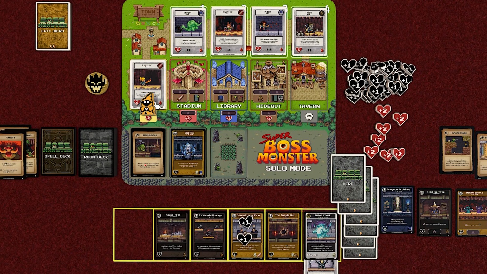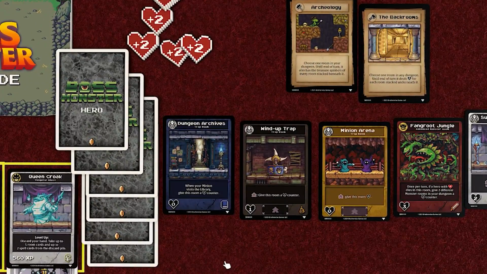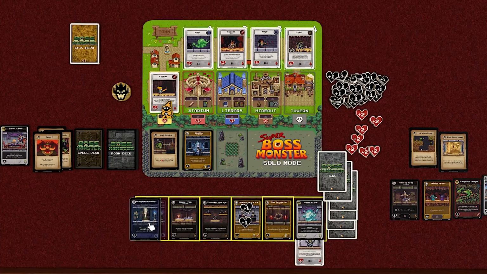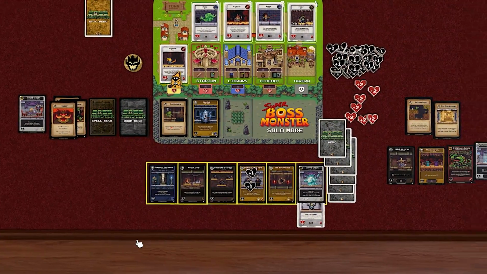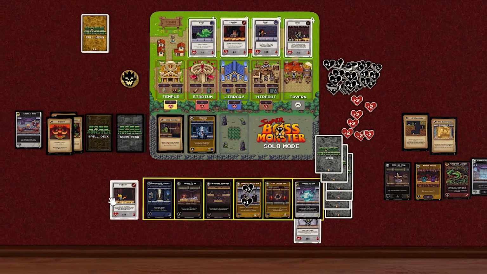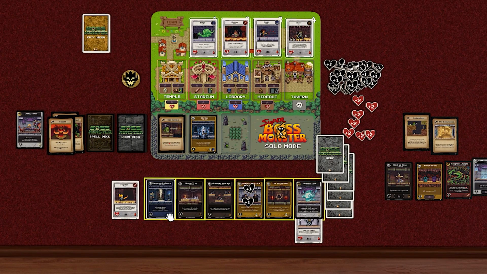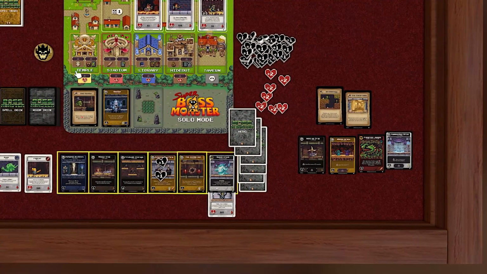Alright, so I am going to put my minion meeple here, and I am going to play this dungeon archives. Doesn't have any damage on it, but we'll see. Okay, so now that I've built my room, I am going to lure this fighter, and since I do have a tome here, I get to lure this mage now. This fighter does have a +2 icon for visiting the temple.